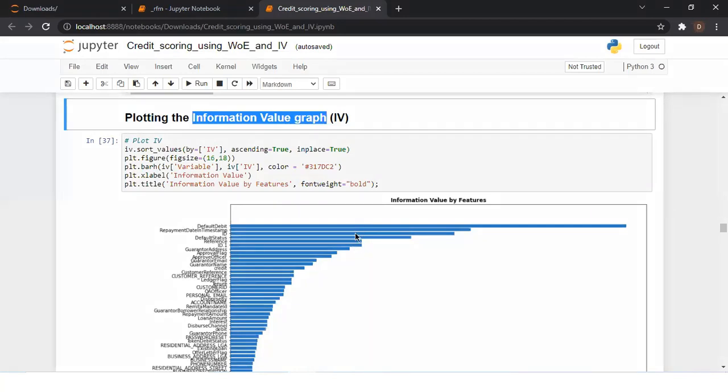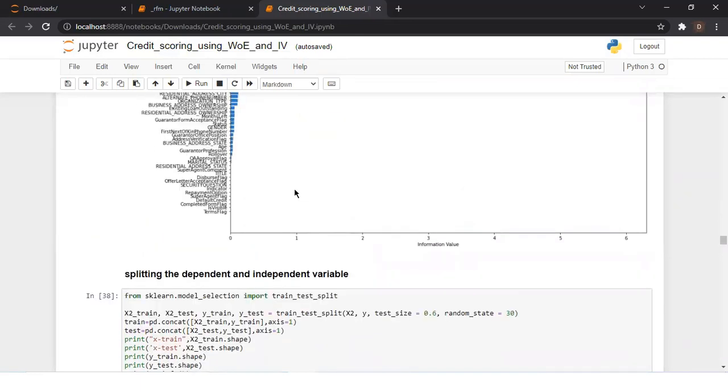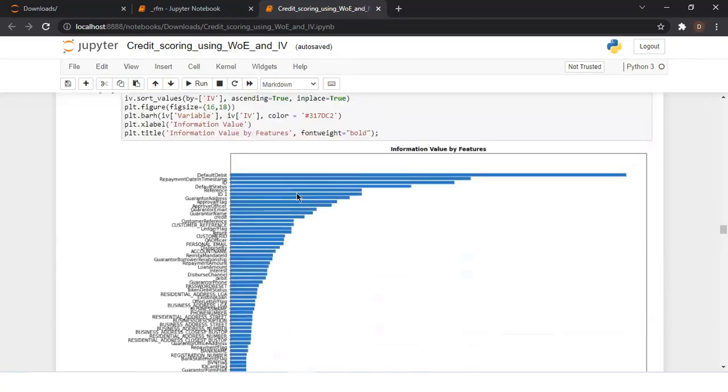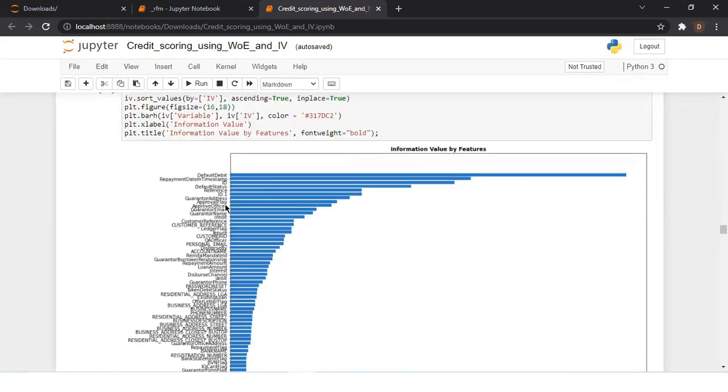So I'll take only these 6 variables for the purpose of making a credit score. Similarly, if I take 1 as a cutoff for the information value, then I go up and see here. Now I have more variables in my kitty to be used for the credit score. So it's a judgment that you need to take along with your client, on what information value you need to take in order to ascertain the variables you are to consider for model building.